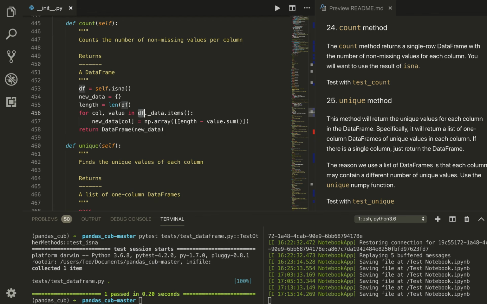What we're going to do is simply subtract from the total length of the rows the number of missing values. So we're calling the sum method on value, which is an array of Booleans. When we sum it up, we'll get the number of missing values, and when we subtract from the length, we'll get the number of non-missing values.